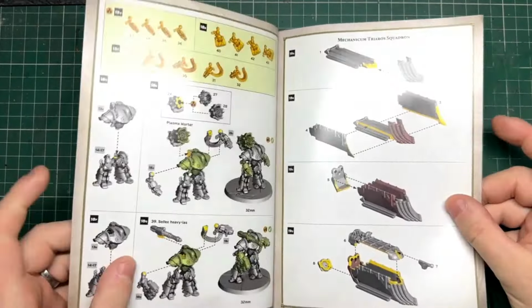I just expected to pop one out of a sprue and maybe attach something, not to build all these little robots in little bits, as you would a normal kit. But I'll definitely get a magnifying glass for these. I'm a little bit blind in one eye, so stuff like this is going to be a squinting job.